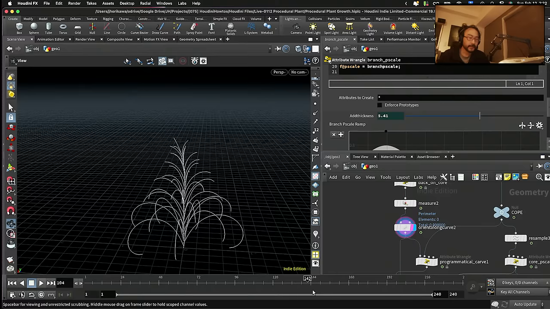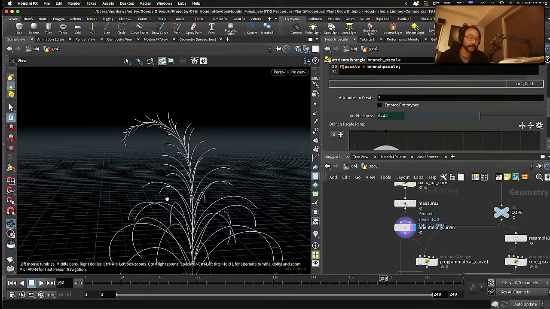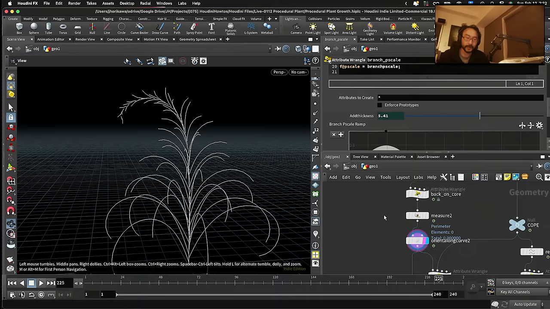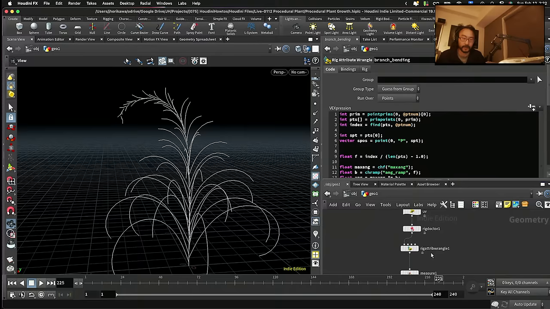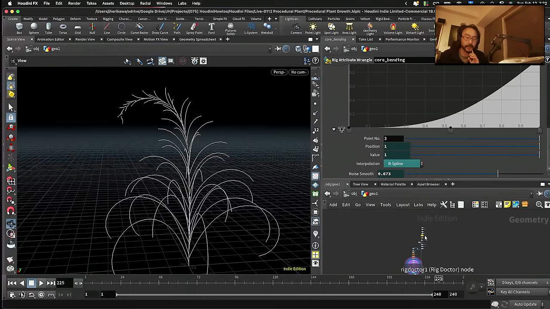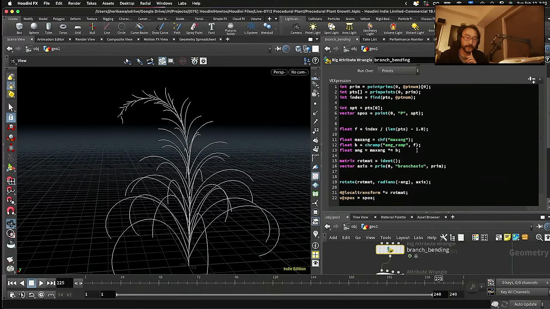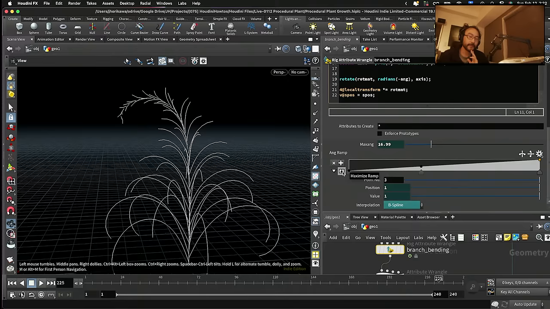Yeah, so the bending. It seems like I already have some bending variations. Where did I control the bending? Here. This is the DDDDB. Okay, getting there. So the branch bending I have. I only have one maximum angle to control the angle based on the position, which might be okay.